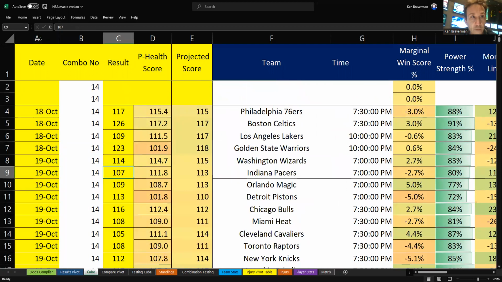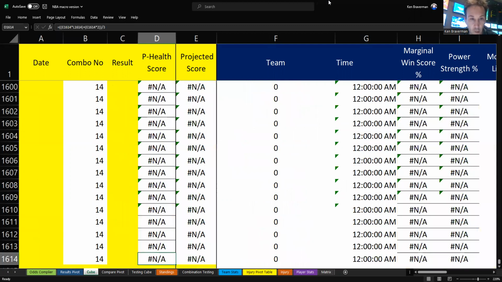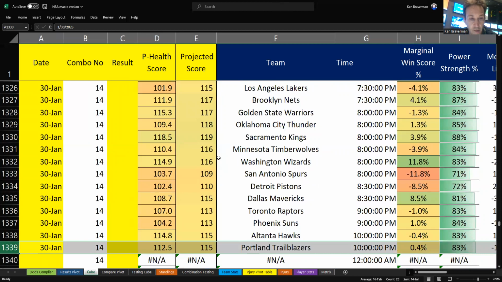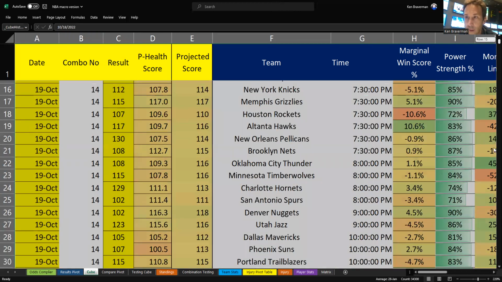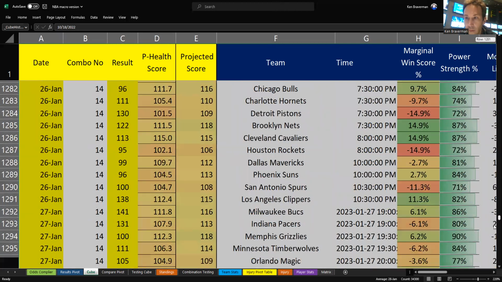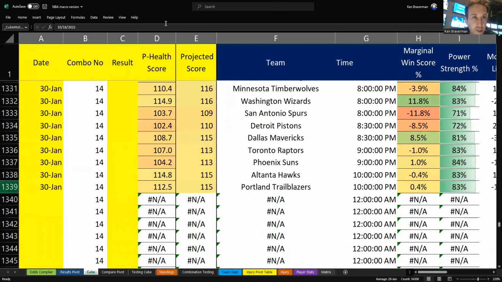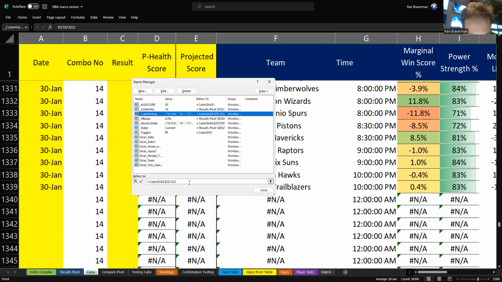Now you can check if you highlight the cube history range, you'll see that it is going all the way down to where we need it to go, which is all the way down to row 1339. 1339? Did I type that in right? Let's check again. Actually, let's actually check it, because this is how you know. So scroll down. No, I screwed up. Look, I screwed up. It's supposed to get down to 1339. See, I screw up everything.